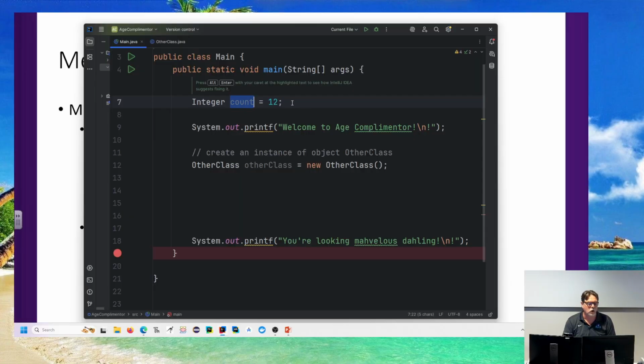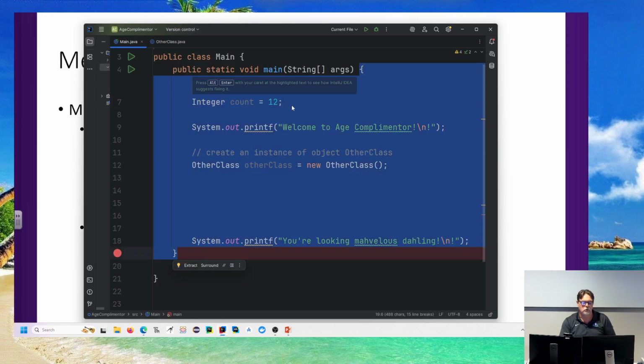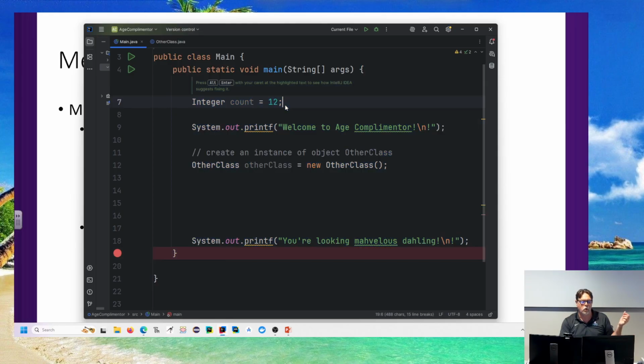The 4 bytes for this are going to be stored on the program stack. When Java compiles your program, it allocates a stack, like a little scratch pad for your executable, where it's going to start hacking up that memory and putting all of the local variables. This is a local variable because its scope is this function. So the local variables in your program are stored on the stack. By declaring this variable here, I've told Java, set aside 4 bytes in that scratch pad called the stack, and I will refer to those 4 bytes by the name count.